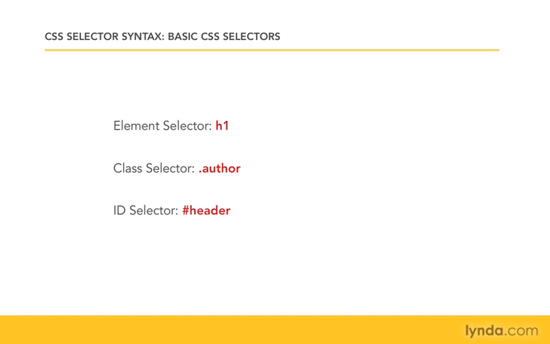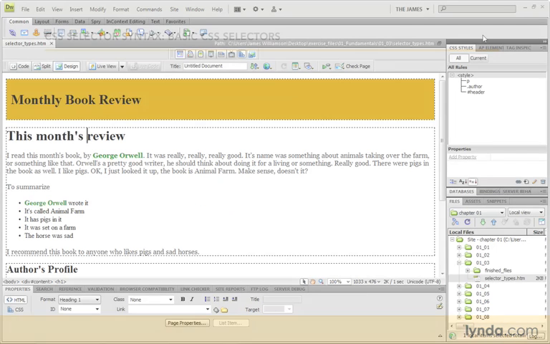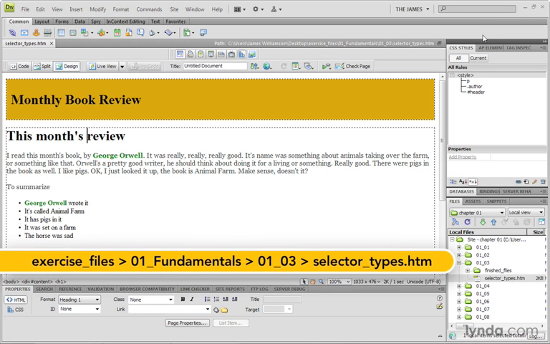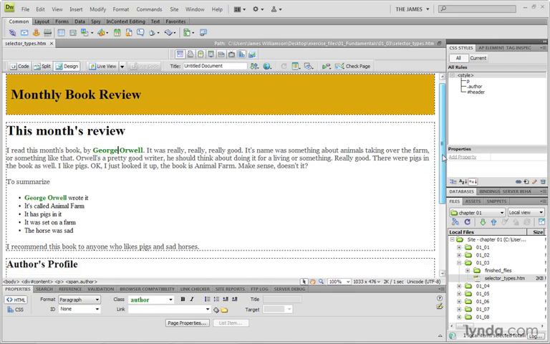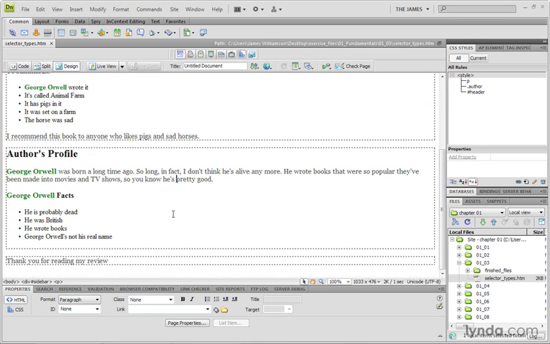A tag. Well, now that we have that under our belt, let's go ahead and take an existing page and write some of those basic selectors for it. This will also give us a really good opportunity to see how we create new CSS rules in Dreamweaver. So here we have a page that has pretty much the same structure we've been working with. There's just more content in it now. We have a header region, we have our content region, we have our sidebar region, and down at the very, very bottom, we have our footer region.